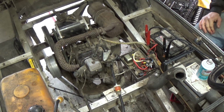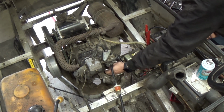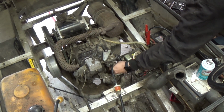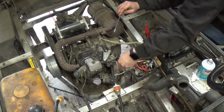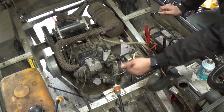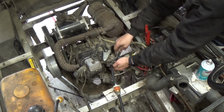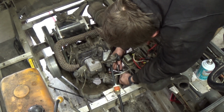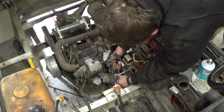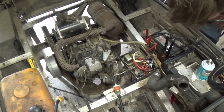Nope, I've got a 150 amp charger on it right now. I suppose while we're waiting for that, I can just take the bowl, loosen it up just a little bit just to move that drain over. There we go. Just like that. Then I can get a screwdriver right here and get this bowl drained if I need to. Getting my directions straight here would be great. There we go. All right.